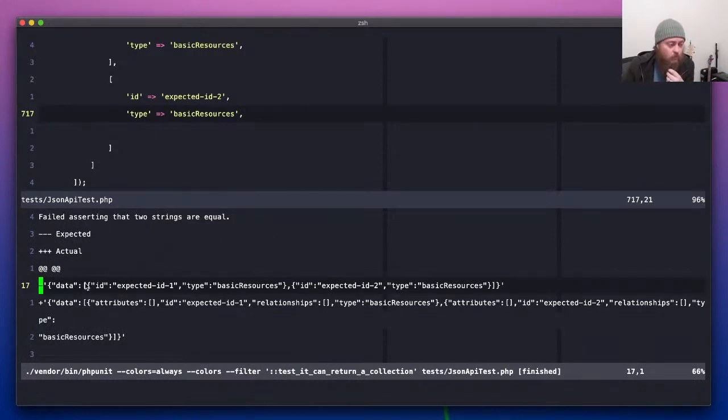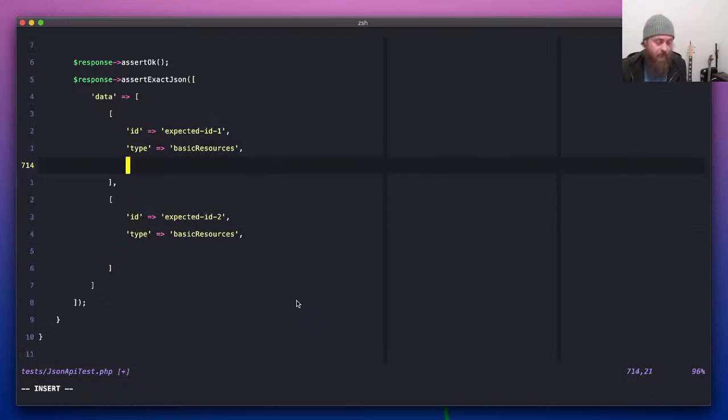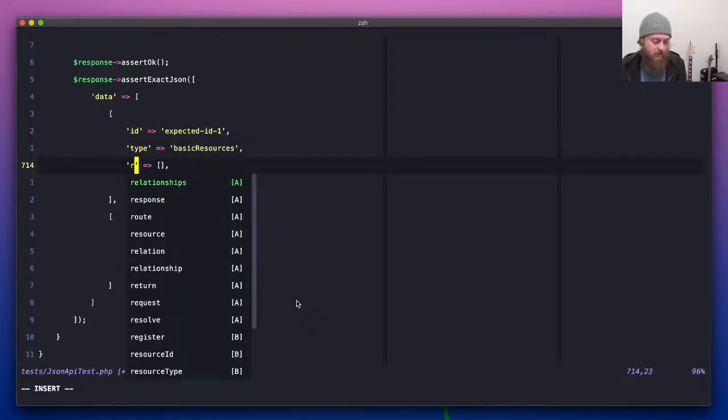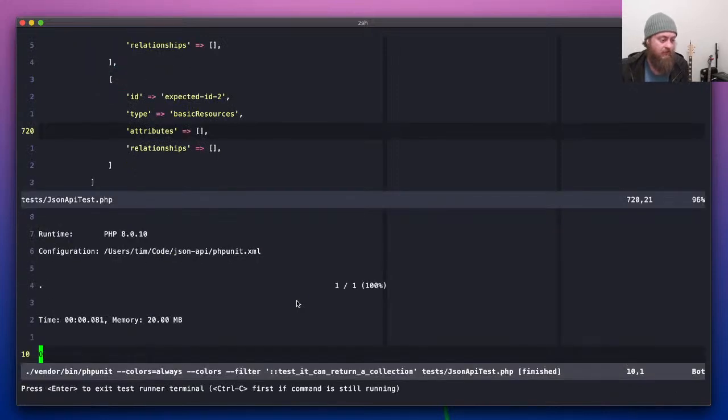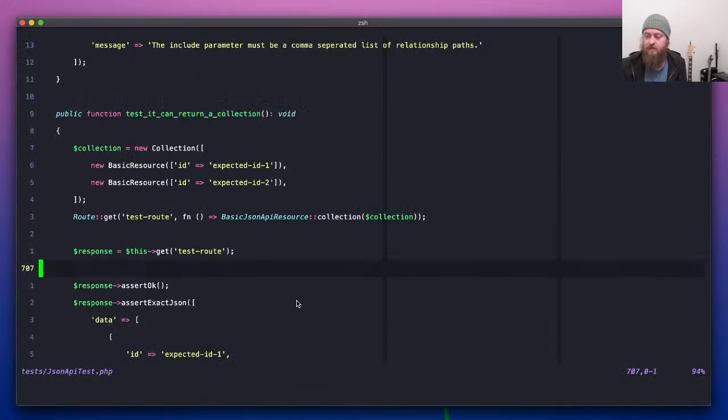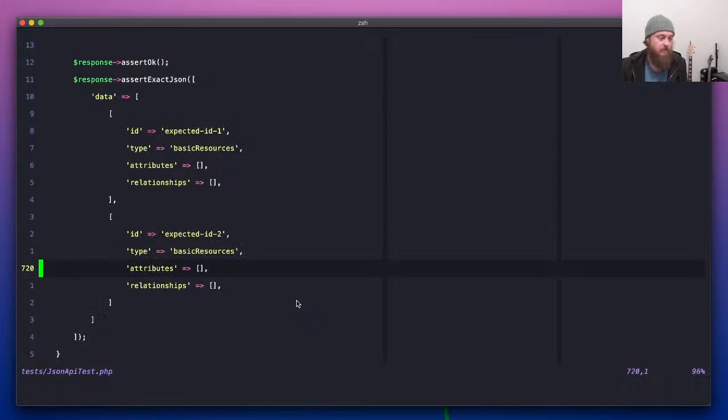So what it's bringing through is data, ID, so that's what we're expecting, and it's passing us through everything that we're wanting, which is awesome. So it actually is working already, which is quite nice for just the top level one. So this is going to be attributes, and then we'll just yank that and paste that in, and now it's working. All right, cool. So that's working out of the box.